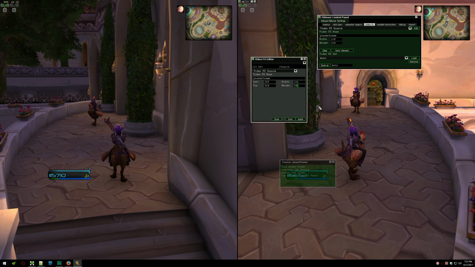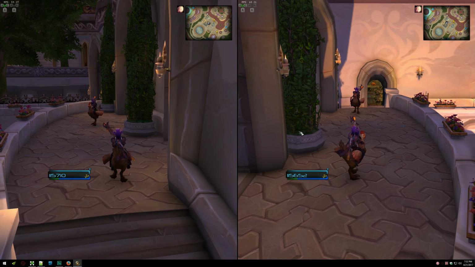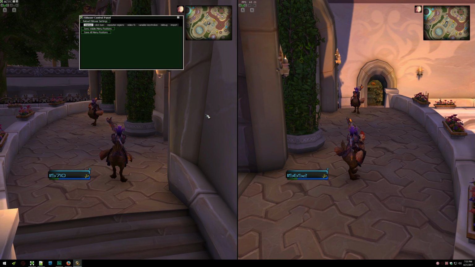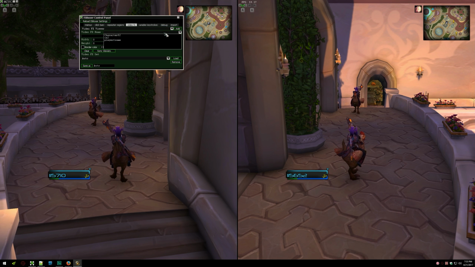But once you've got your source in position, close out of the ISBoxer control panel with the same key combination used to open it and move over to a different window. Over here, once again, open up the control panel and go to the Video Effects tab. Choose to create a viewer and give it the exact same name as the source you want to view. Alternatively, I'd recommend just picking a source from the drop-down menu above the name field.